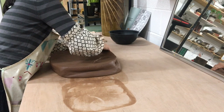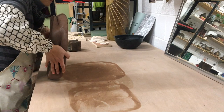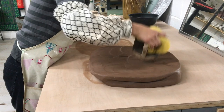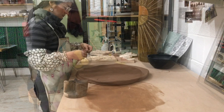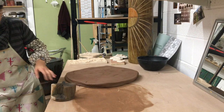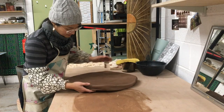It is actually nice as it is. Just for a sponge, because it's a bit hard on the hand. This is when I want bigger hands. Maybe I can do one more.